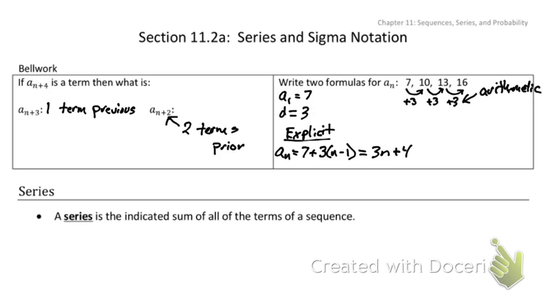That is one formula. The other one we have to do is our recursive. Recursive always states your first term, which is 7. And then recursive is always a sub n equals a sub n minus 1 plus your common difference of 3. So those are my 2 equations, but that is exactly what you did for homework. So that being said, what questions do we have from our homework? So I hope that's why some of you had just blank ones here, that you didn't understand it.